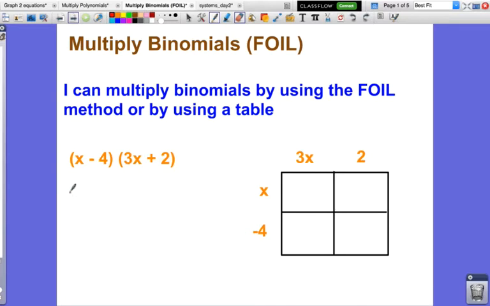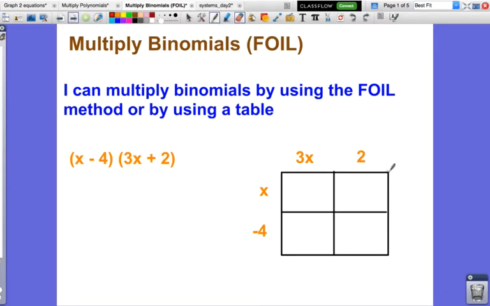So before, say I had x times 3x plus 2, I would be able to distribute this x and multiply it by each piece. I can't do that anymore because I also have a minus 4 on the end as well. So I have multiple pieces that I'm multiplying. So one method to do this is to make a table.